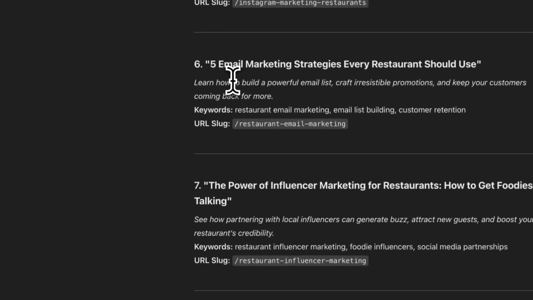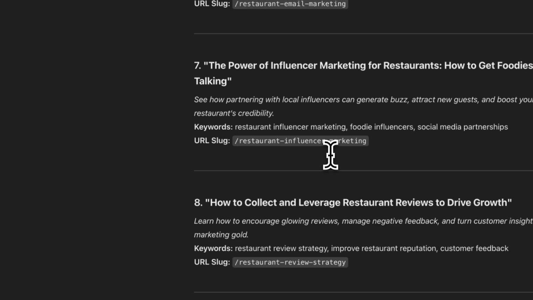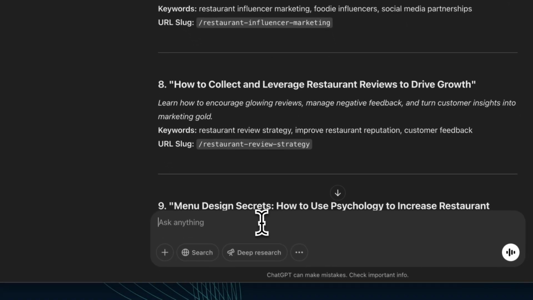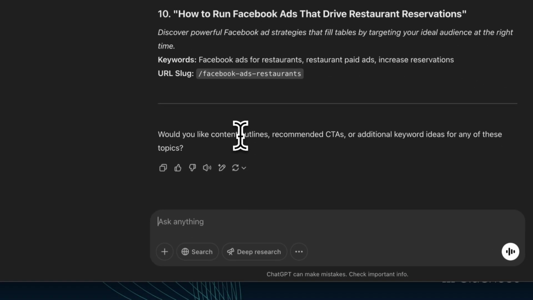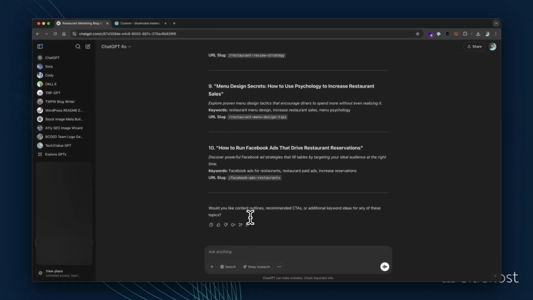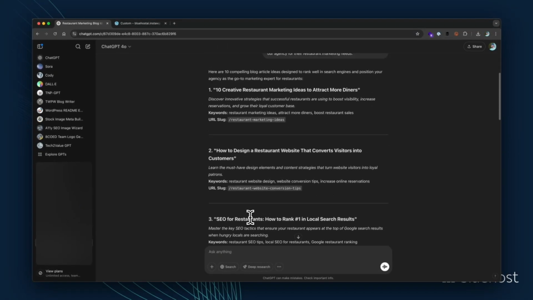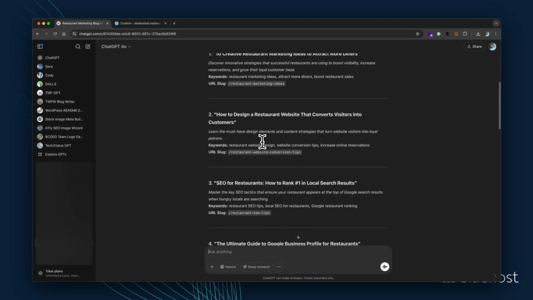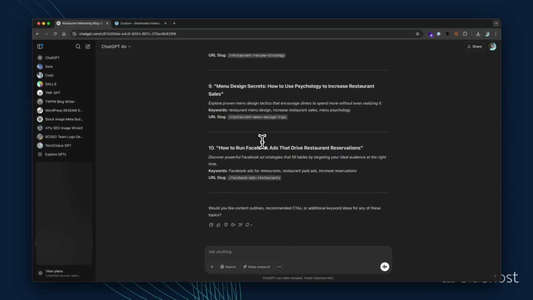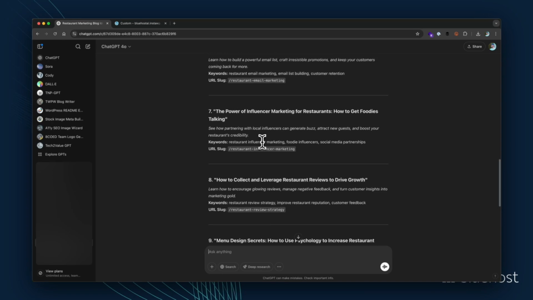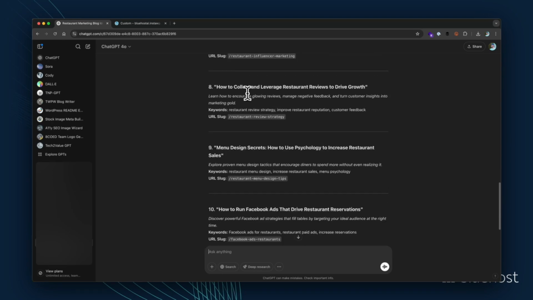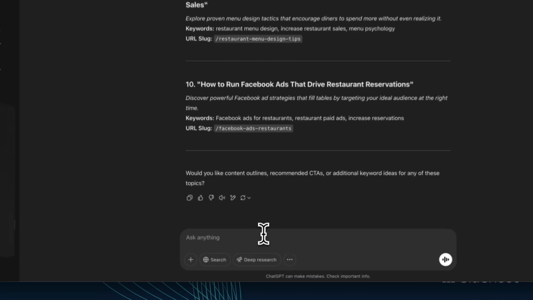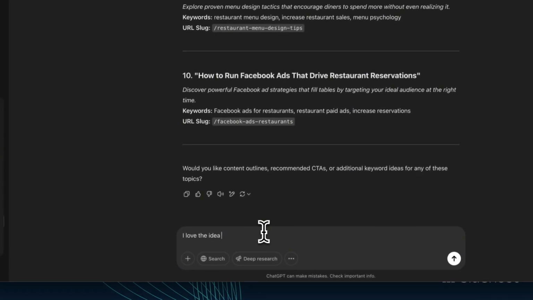That's number 6 here. Now, the whole chat part of ChatGPT is that you can continue to converse with it, adding your own message at the bottom here. All of this content that it's provided, plus the prompt that you provided, will be factored into the answer. So you can keep going back, and the context of the entire conversation is held for you. So let's remember this is topic number 6, and I'm going to say, I love the idea of topic number 6.